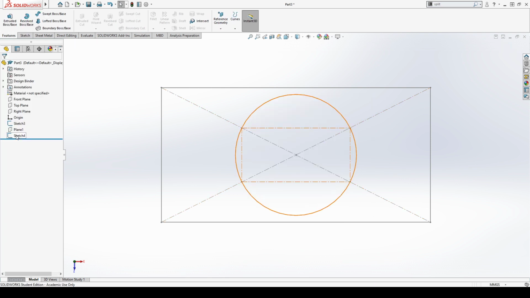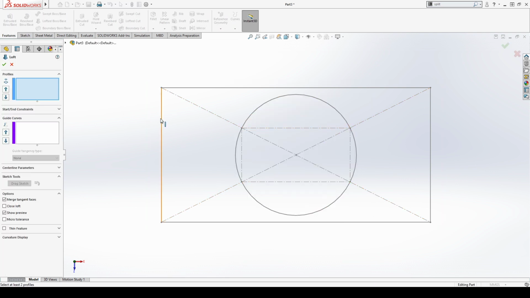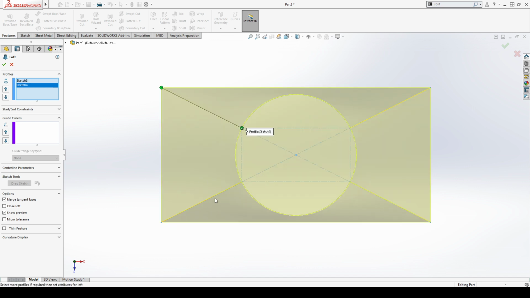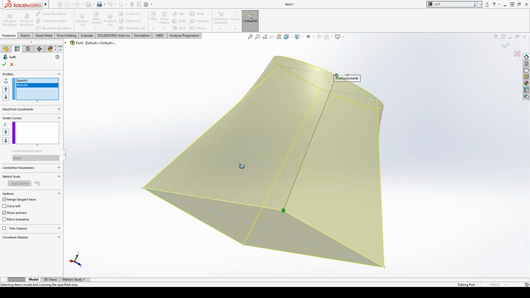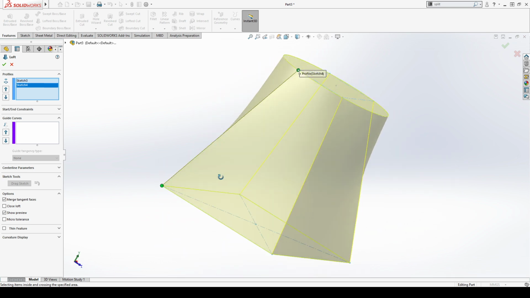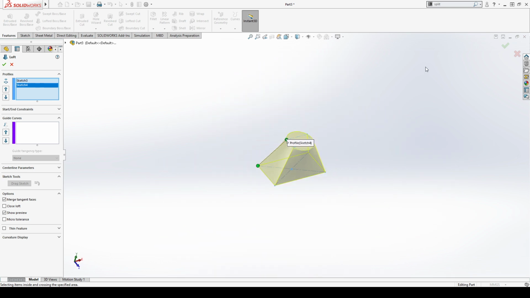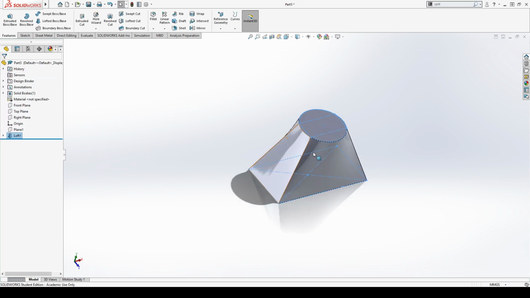So now going back into that loft, there to there, you can see that now I have these discrete points I can snap to, to orient my loft feature. All right. Cool.